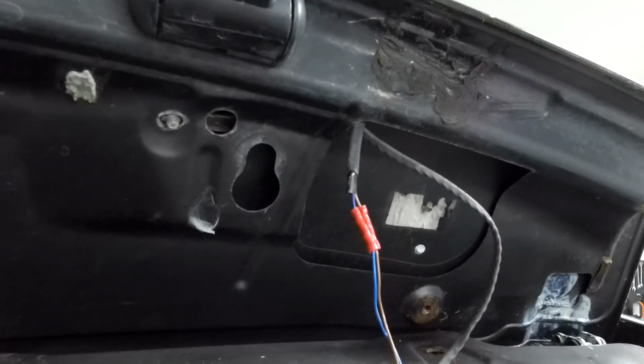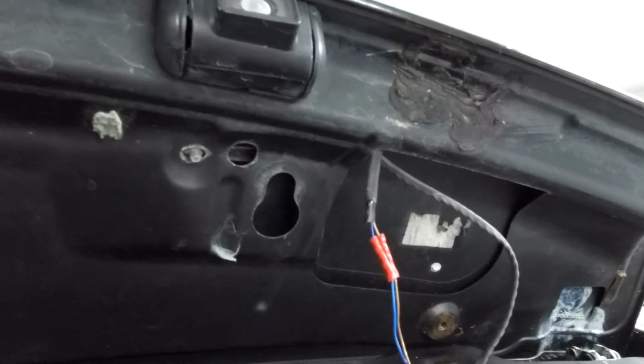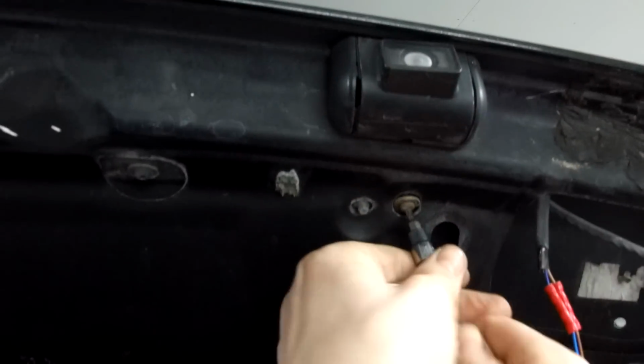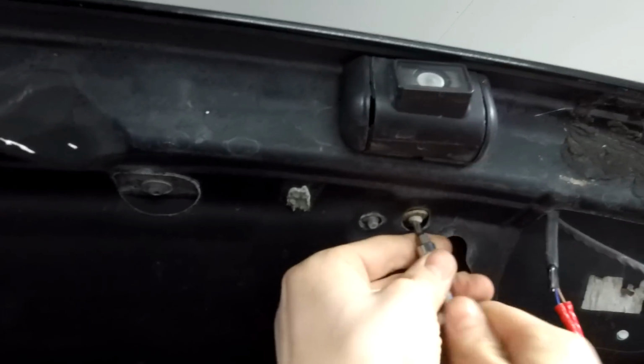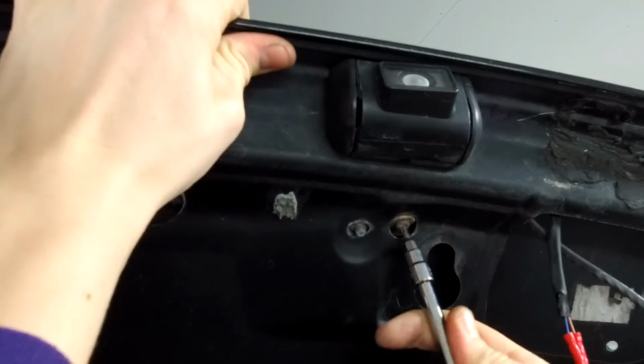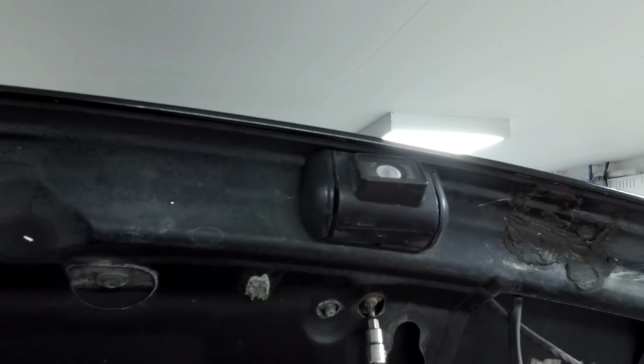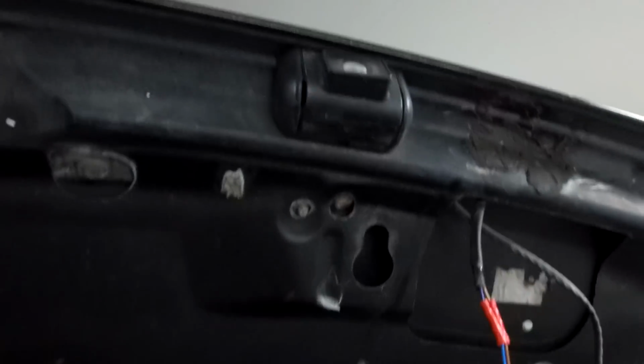Yeah, and you could put some heat shrink around those, you could solder those if you're super keen, but I think they'll be fine, those crimp connectors. It's not exactly getting water thrown at it, is it? Yeah, in fact, when we put it back, we could just tuck it under the edge a bit, couldn't we? And yeah, we'll tuck that under the edge. Yeah. That's that one, two, nearly done.